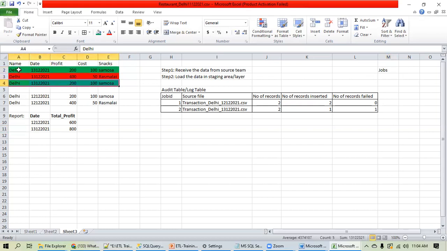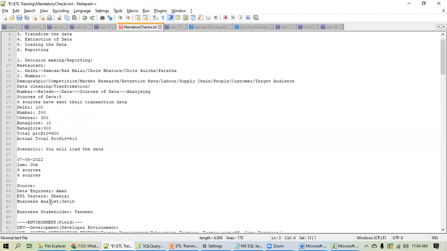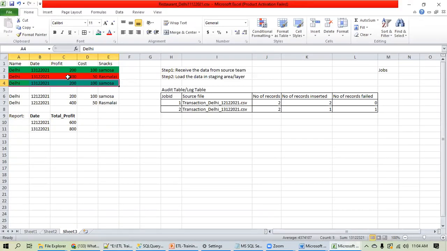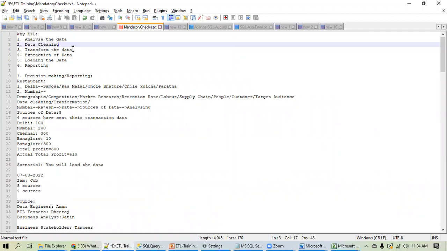This is also known as a data cleaning activity. You never know what kind of mistake the source team will make. And ultimately you cannot tell your business stakeholder that this is not our mistake, this is the mistake of the source. They will never accept that. They will say, I know you, I don't know who the source team is. So this is known as data cleaning activity: removing null, removing blank, removing duplicate. So in your data cleaning activity, what all things do you have?